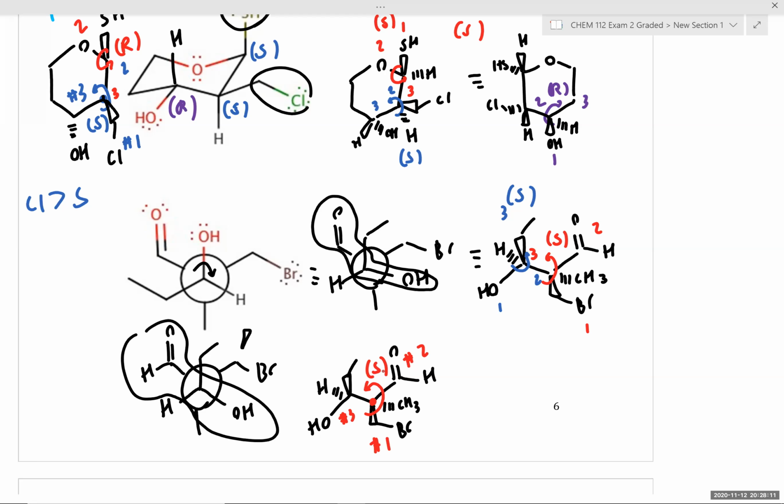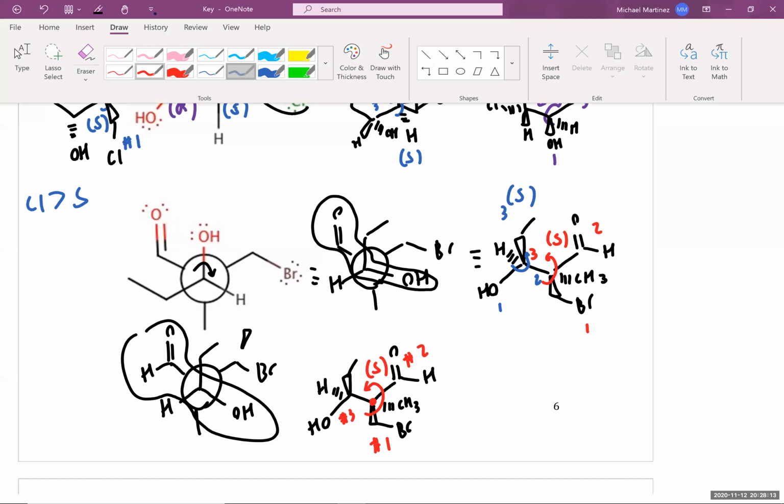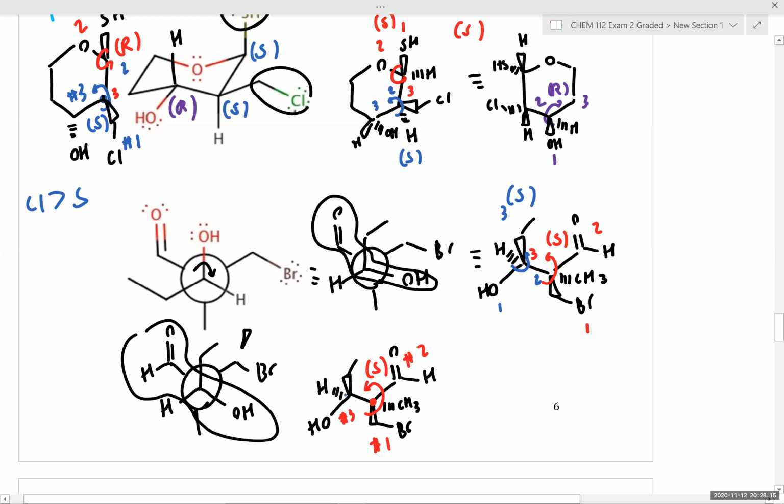Perfect. Let's look at the second stereocenter now. In this case, the alcohol is the highest priority because oxygen beats carbon. The side chain with the alkyl bromide is the second priority, and this alkyl chain is the third. Tracing from highest to lowest priority, that gives us a second S stereocenter. Does that make sense to everyone? Any questions on this example?